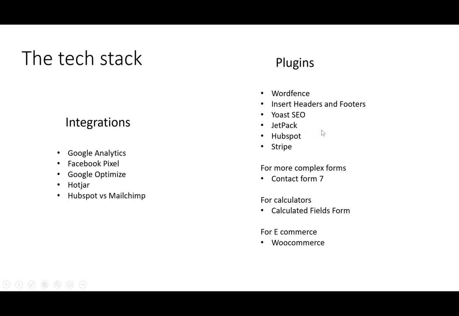Next, you want to have Jetpack. Jetpack is a server that concentrates on rendering images. And it makes your website really fast. So you want your images to be in Jetpack. You want Jetpack to be in control of the rendering of your images. Next, HubSpot: you can either do it via the insert headers and footers, or you can actually just download a plugin and connect your HubSpot account.